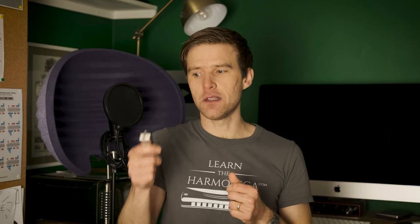Because this C harmonica is built to play in C major, it's great for major happy tunes. But what if I want to play blues music where the scales, licks, and riffs we want to use aren't built from the major scale? This is why positions help us out. We can actually have a split between the key of the harmonica you're on and the key that you're playing in — a difference, a clash between the two.